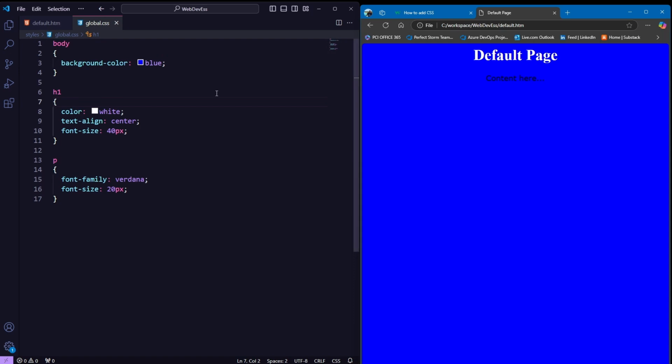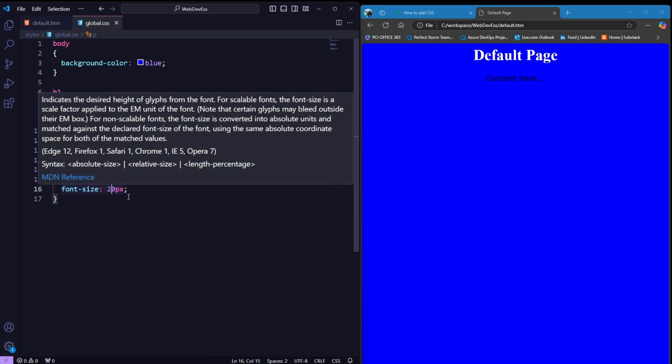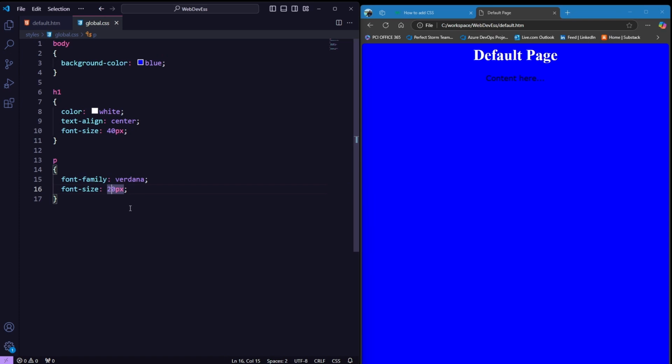And then the content, maybe the content shouldn't be this font type. I could change the font type here if I didn't want to use Verdana. If I wanted to use Times Roman or something else, I could change that here. If I wanted to change its font size, I could do that here. So if 20 isn't even good enough for paragraph content, I wanted 22, for example, I could save that, refresh. That's going to get changed. That wasn't as dramatic of a change.